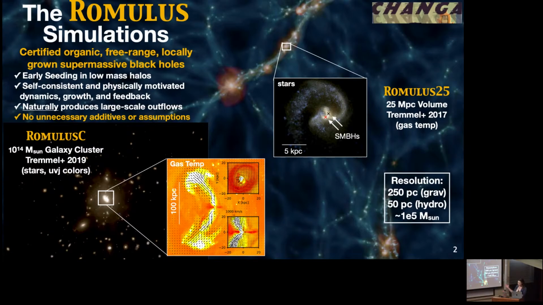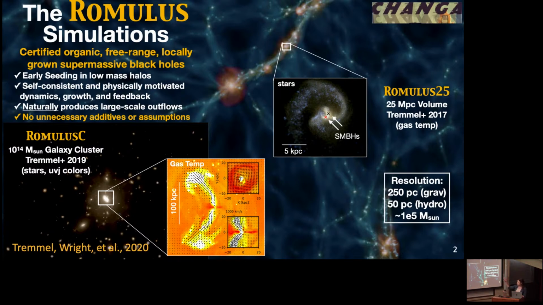So to address this question, I'm going to talk about some work my collaborators and I have done with the Romulus simulations. Romulus is basically 2 fully cosmological hydrodynamic simulations. We have Romulus C, which is a 10^14 solar mass galaxy cluster, and my collaborators and I have looked at the origin of weird puffed up galaxies in the cluster environment, but today I am interested in how you make a weirdly big galaxy without invoking a dense environment like a cluster.